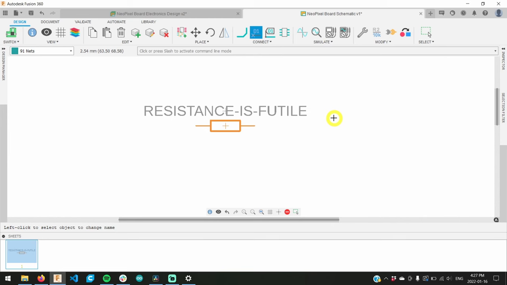But standard convention says to leave the resistors labeled sequentially R1, R2, R3, and so forth. So I'll revert it back to that just to avoid any confusion there. So this is the first resistor, R1. One feature that you should change is creating a value for this resistor. At the moment, it's just kind of ambiguous, could be any value we want.